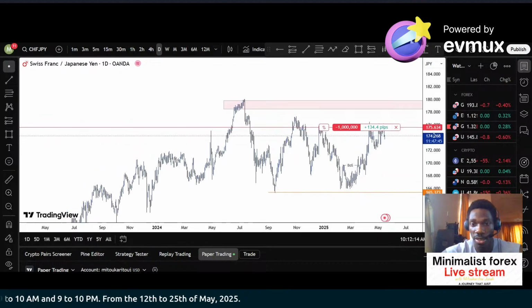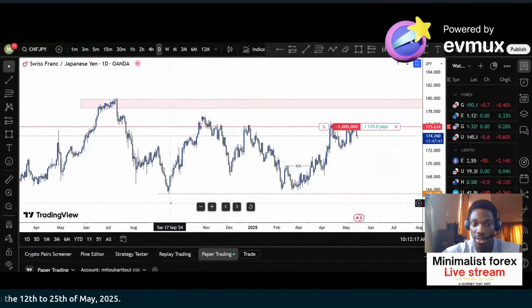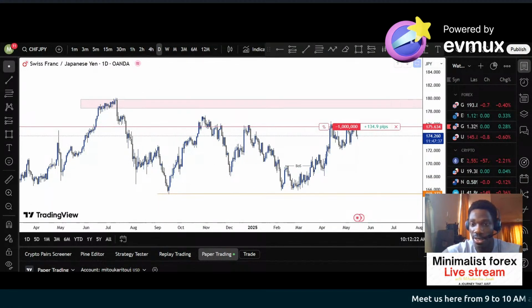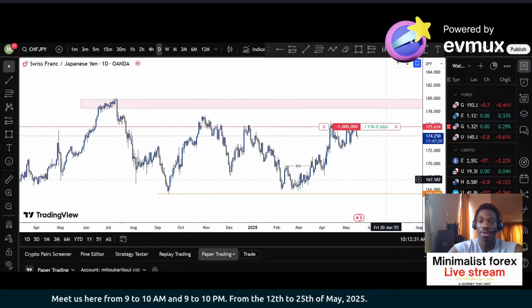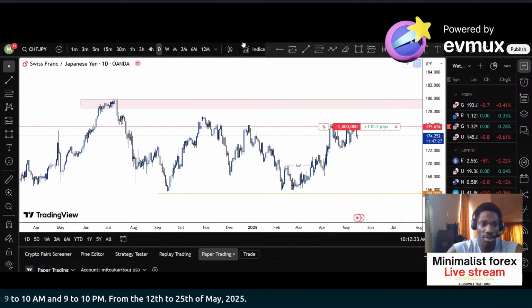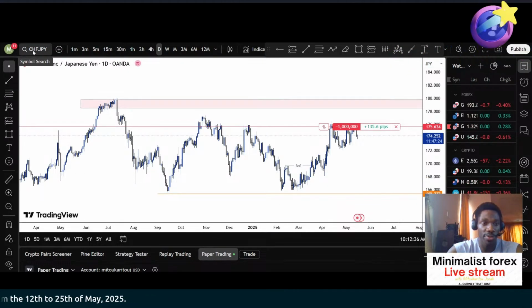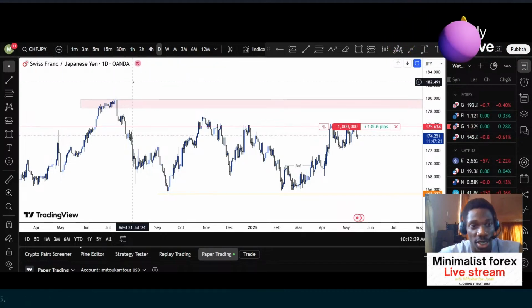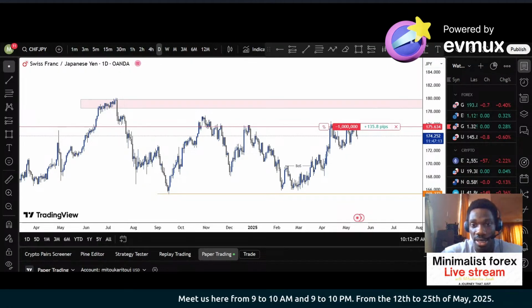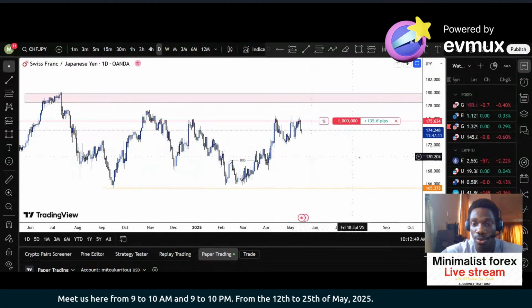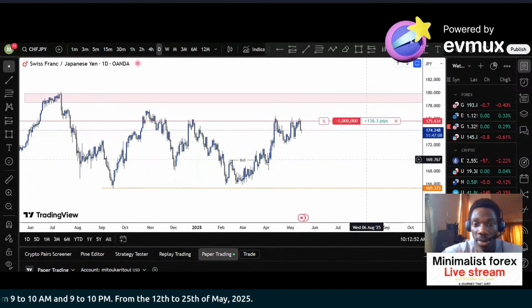So we know the market on the chart. What we see is market price action within a specific period of time. On the right hand side here, we see price. I made a video on currency pairs, because up here you're seeing CHF, which is the Swiss franc, paired with the Japanese yen. What this chart tells you is the relationship between these two currencies and what price is telling you here. If you don't already know this, I suggest you check out my minimalist forex course playlist.